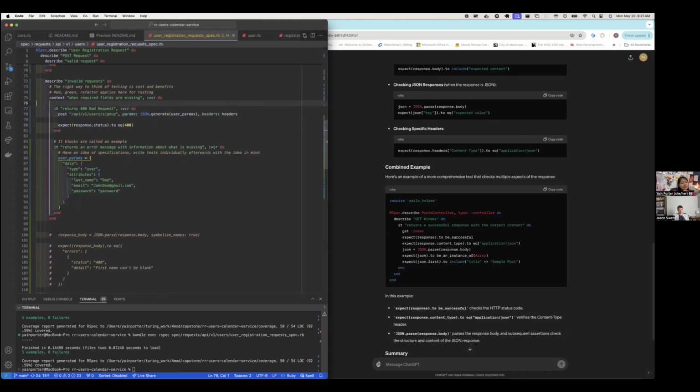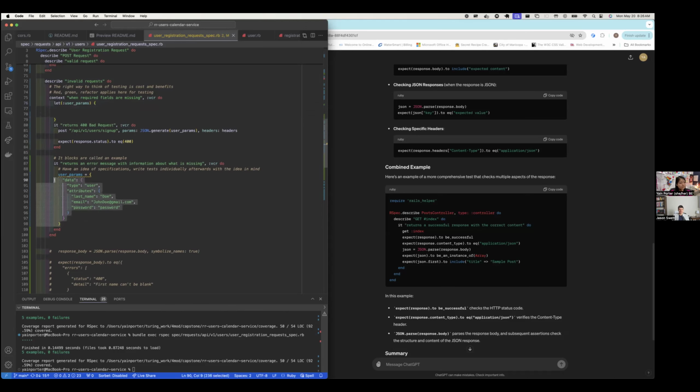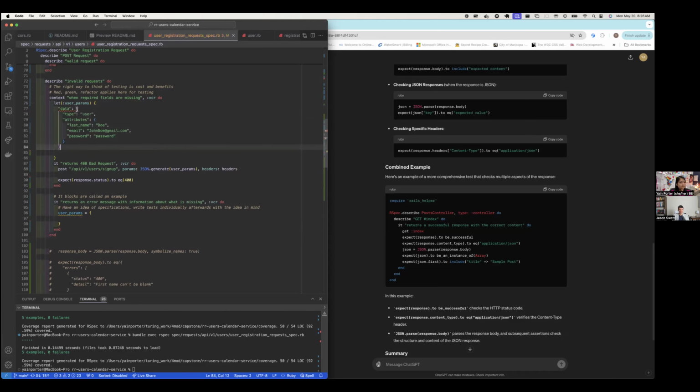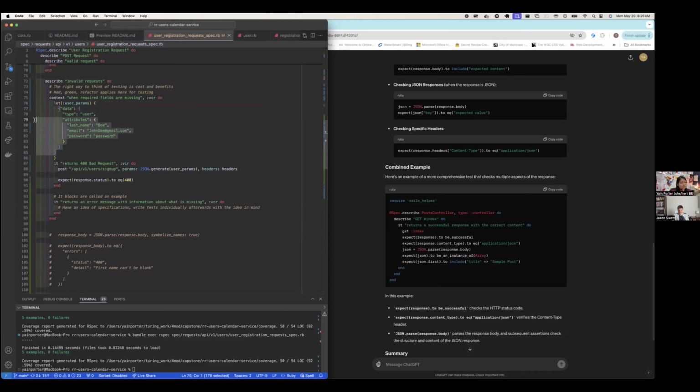And I think we touched on this before as well, where I was asking you early on about the let blocks. Would you do a before do, and just refresh my memory because it's been a while. Would you do the before do, or would you do the let? I would do a let. I have a whole blog post about this, but it's a subjective thing and it doesn't matter a ton. You can use let or you can use instance variables. I prefer let, and my reasons are pretty weak. I'm like 60/40 on let versus instance variables. So I don't think there's necessarily a lot wrong with using instance variables. I just prefer to use let. Again, it's kind of a subjective thing.